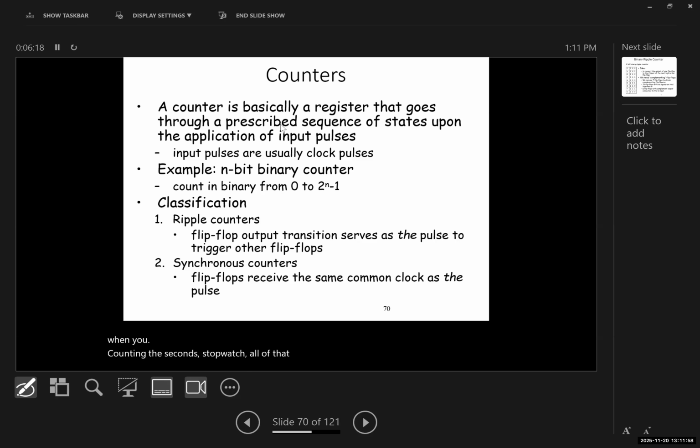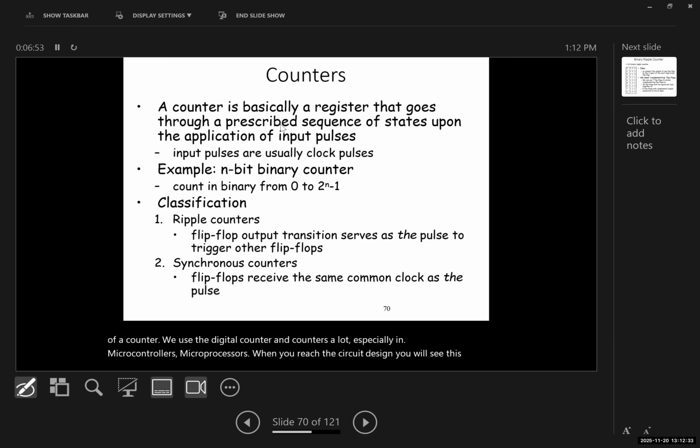And the frequency for that, if you have a stopwatch, could be milliseconds, microseconds, and for a normal watch, the frequency is just 1 hertz. By changing that clock, you're adding to the number, so it goes 1, 2, 3, 4, up to 59, then it goes back to 0. So a digital clock is a very good example of a counter. We use digital counters a lot, especially in microcontrollers and microprocessors. When you reach circuit design, you would see this a lot.